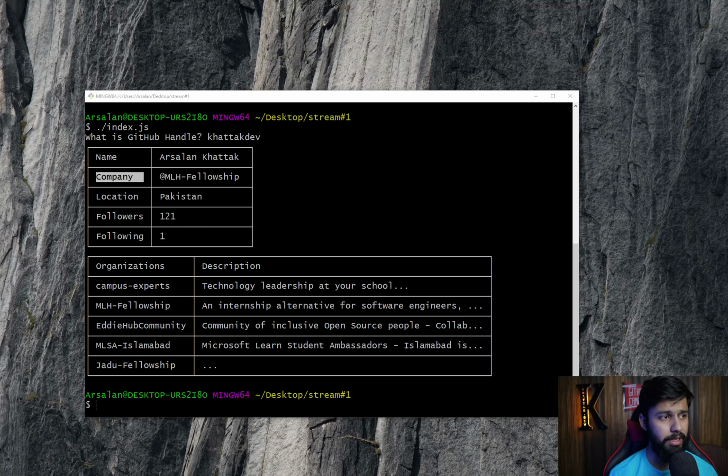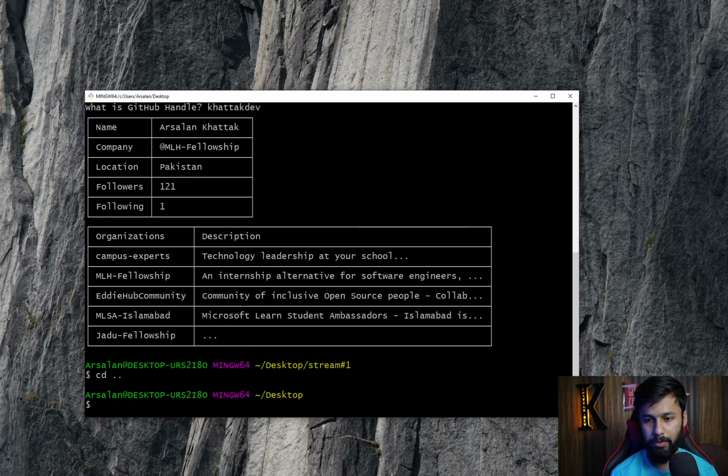The first thing that we are going to do is make a folder for this. So let me open my terminal, and then we can start working on this. Actually, let me switch to desktop from here, and okay, Node.js.cli.